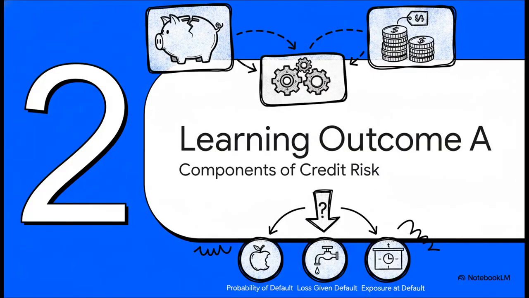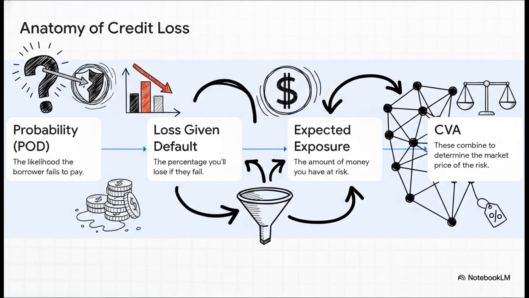All right, so let's start deconstructing this. We're going to break credit loss down into its three core building blocks. If you can master these, you'll have the foundation for pricing pretty much any risky bond out there. So it really boils down to three key questions. First, what's the actual chance of default? That's your probability of default. Second, if they do default, what percentage of our money is lost? That's your loss given default. And finally, how much of our money is on the line at that exact moment? You nail these three things, and you've got everything you need to figure out the market's price for that risk.